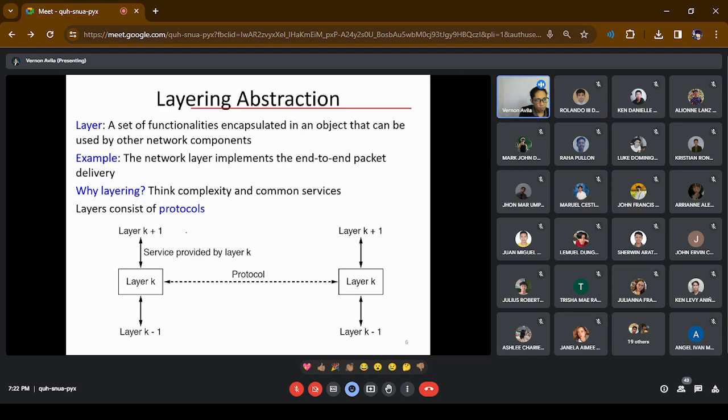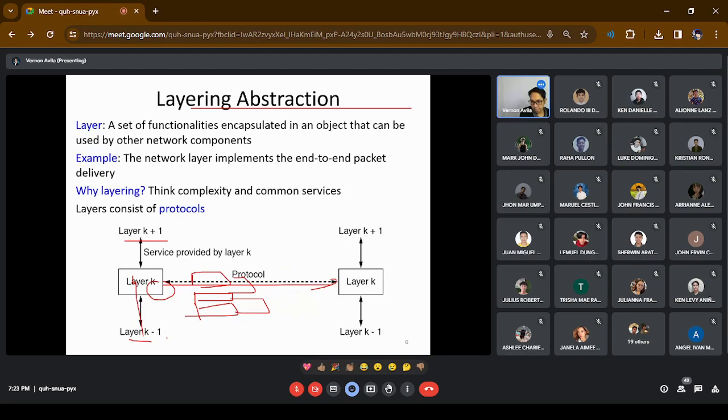So, kung mapapansin mo sa operations niya, that is layer K minus 1 to layer K plus 1. Okay? So, yung layer K ko ngayon will have specific protocol. Okay? So, to manage yung complexity natin, naging modular siya, abstracted. So, itong layer na to, another layer, are abstracted from one another. So, wala siyang pakialam. But, it offers interoperability. Or basically, the standard communication ng each layer to another layer. Okay. Nakuha?